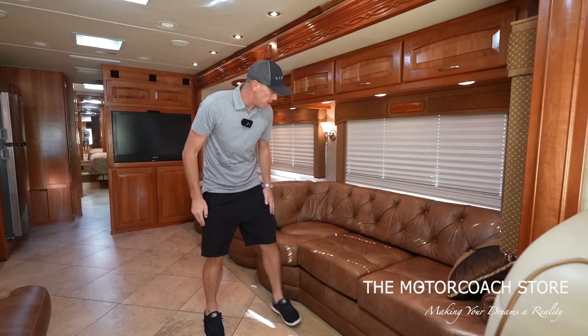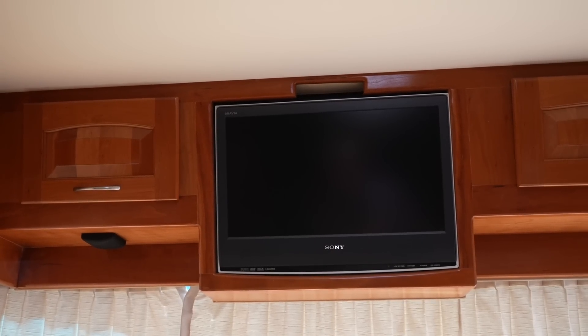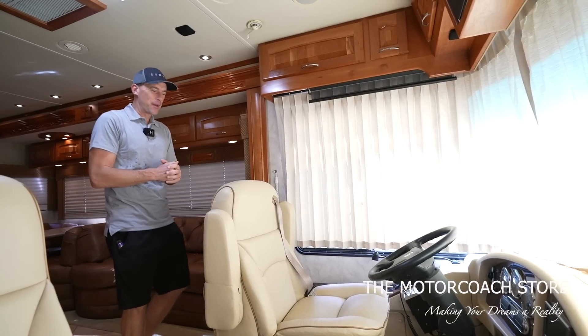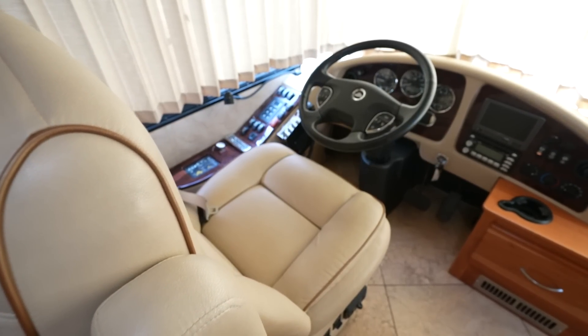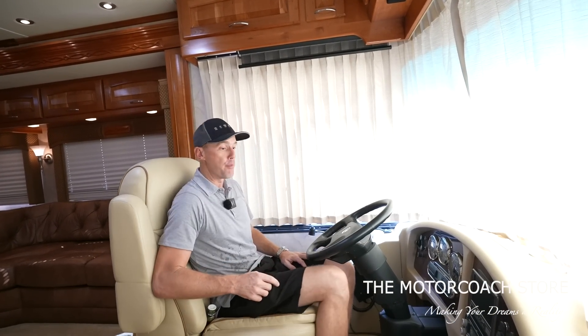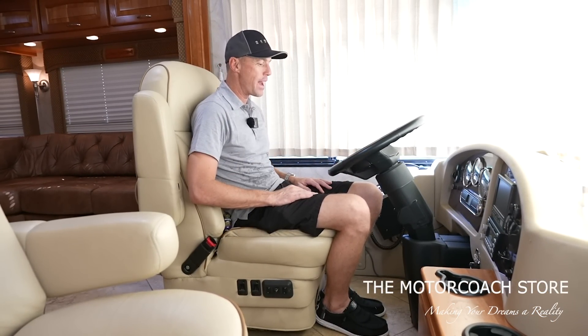It's really nice how this curves around if you want to get a nice look at your Sony TV up front, and you do have the large midship Sony TV as well. Coming back up to the cockpit, I want to point out the two-tone piping on these leather seats — extremely comfortable. The steering wheel is in very good condition, and we're running that big 10,000-watt generator right now. We've got the ACs running on a hot Florida day and it's very quiet with that big piece of equipment running.